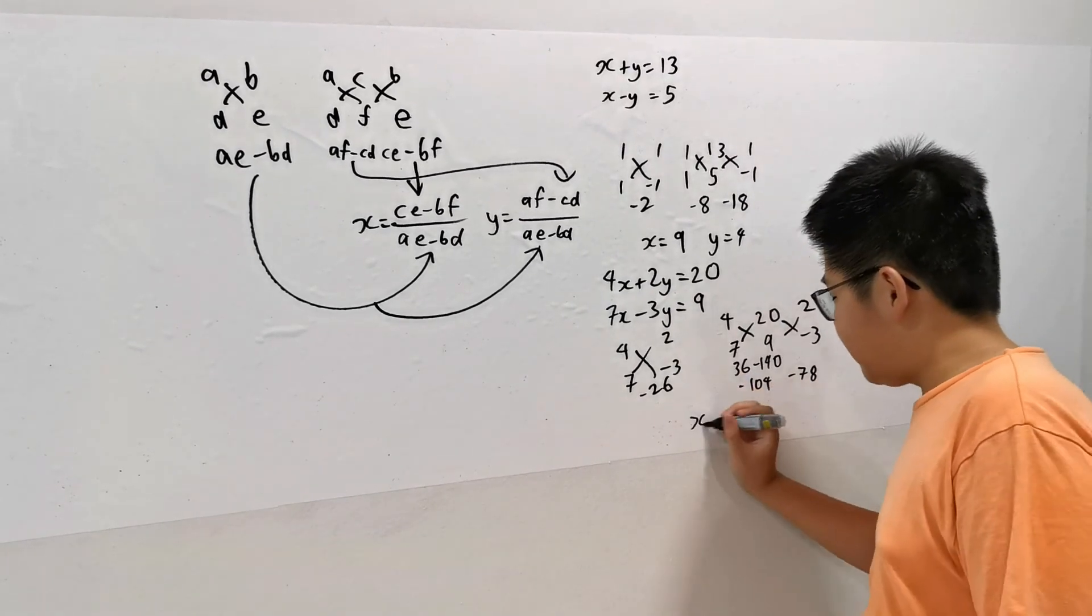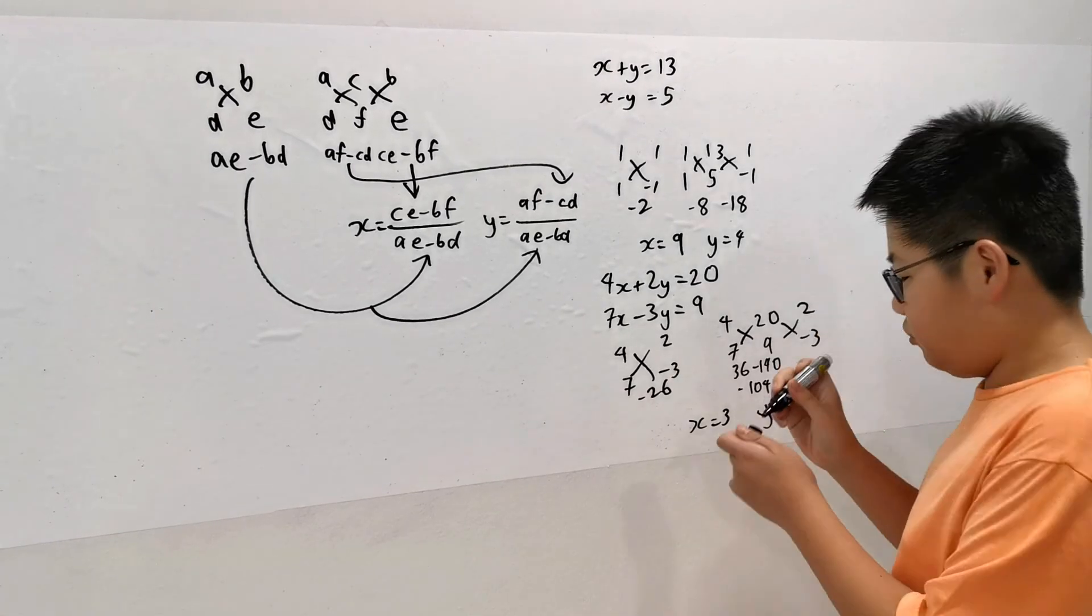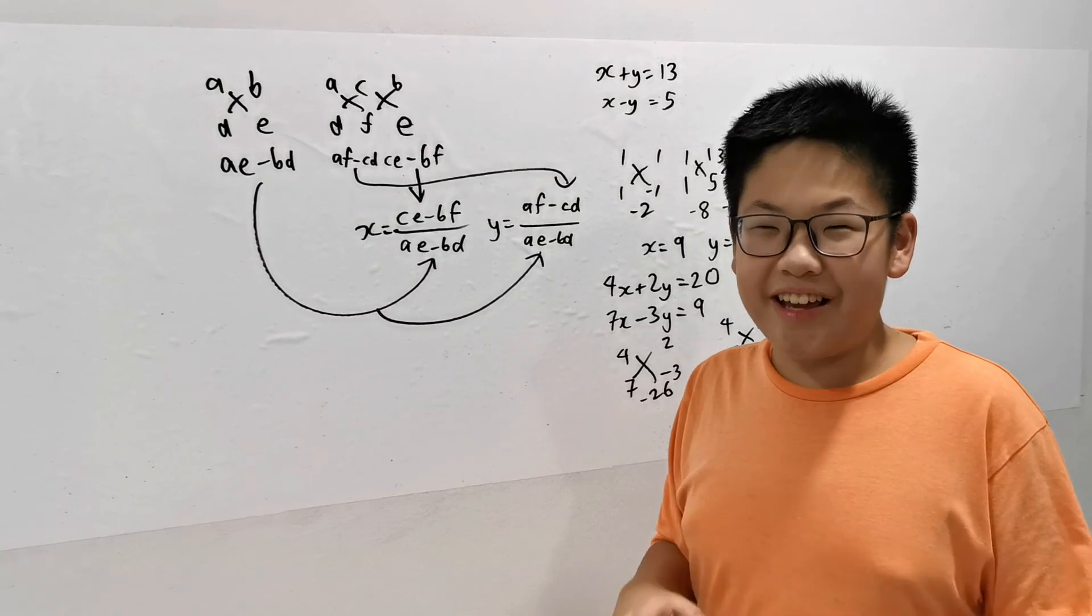Let's calculate. So X equals 3 and Y equals 4. And that were the solutions I had in mind when cooking up this simultaneous equation. So there you have it.